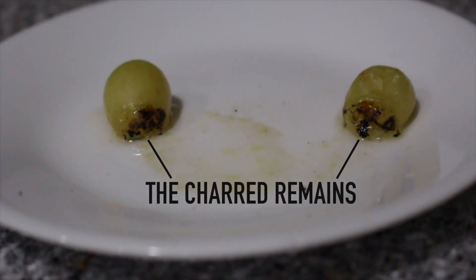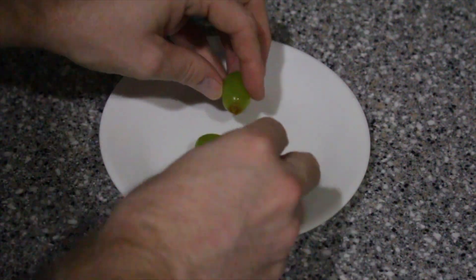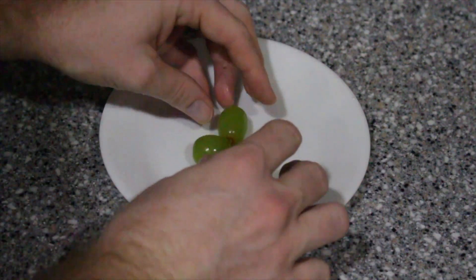This makes for a great testing ground. Again, with the help of an adult, do your own studies to find out how to make the most plasma with these grapes. For example, separate the grapes a bit, or cut the grapes in half. Or maybe use multiple grapes that all touch at the same point. Or how about trying other round fruits that have a lot of water, like blueberries.